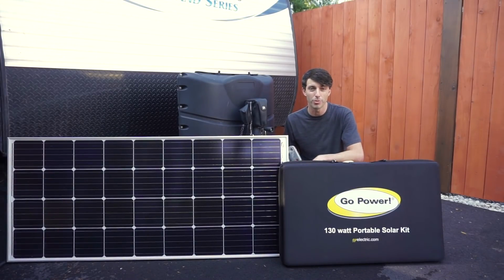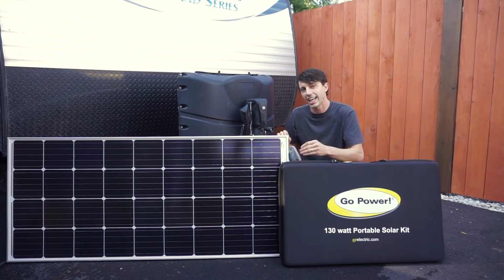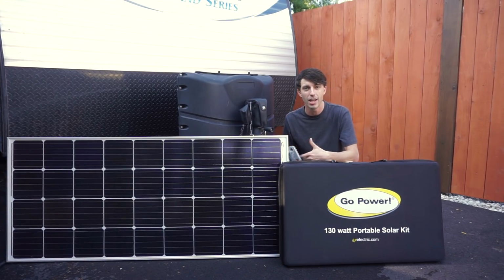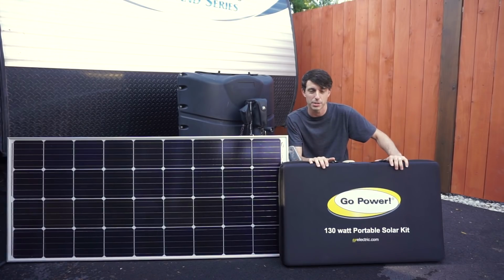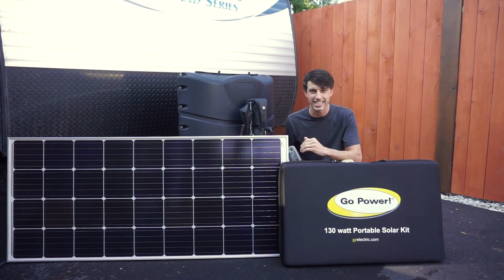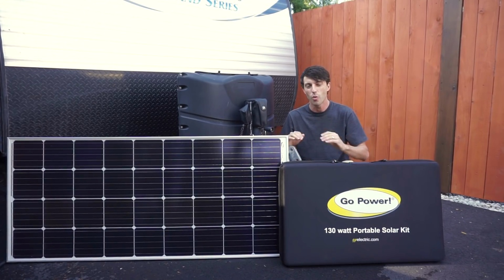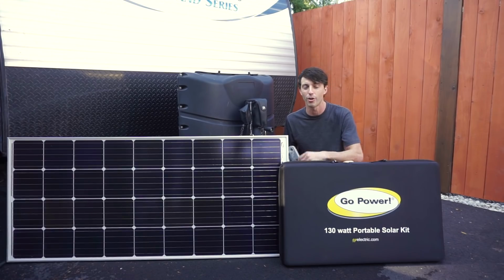So the solution to our problem was to add more solar panels. Now we've got enough room up on the roof of our trailer for one more solar panel that is nearly identical to the 3 that are already up there, but we still wanted more. So we also got this portable folding solar panel that sits on the ground, and with the addition of these 2 panels, it will bring our solar system power output from 480 watts up to 800 watts, which is a 67% increase in power output. So whereas 480 watts was just barely getting us by, with 800 watts, we should never have to worry about running out of power ever again.